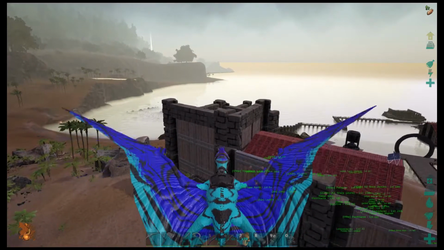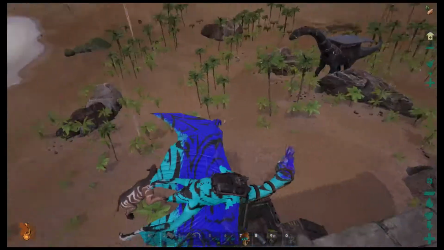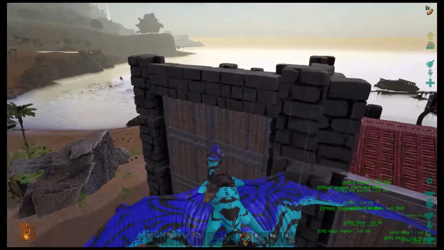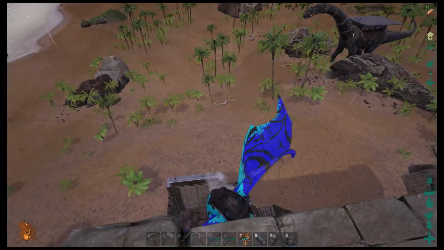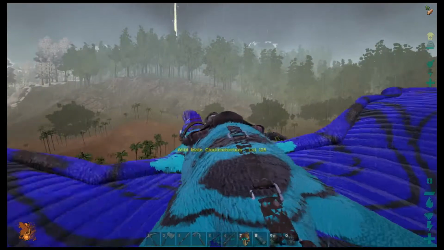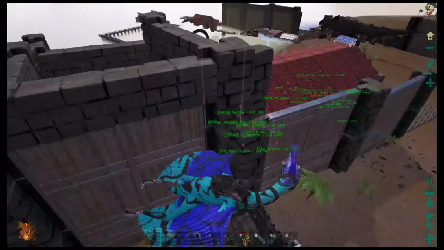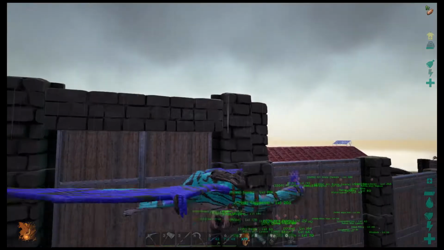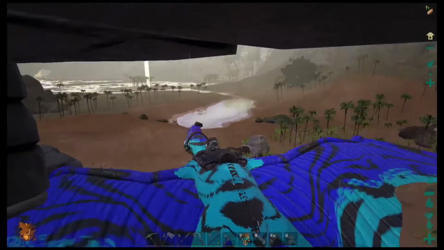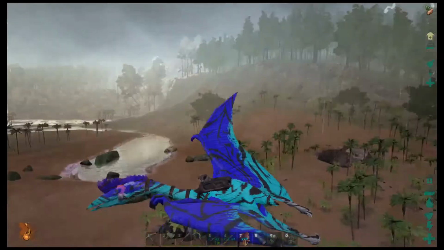Over here. Stop. Where are we? No, I don't think that worked very well. Are we stuck on it? No, we're stuck on it. Oh. Did we drop? No, we picked him up again. There we go. I was in the taming pen.